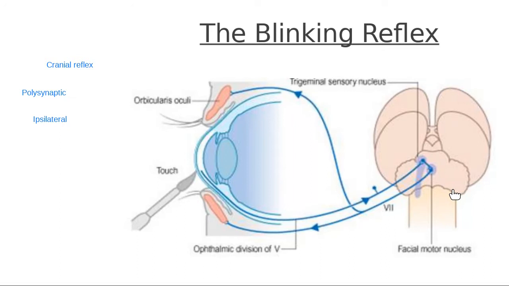Yeah, and to answer Christina's question, touch is our stimulus for this one as well. This reflex actually is the reason why some people can't wear contacts. If their blinking reflex is really sensitive, they might feel the contact constantly touching their eyes. That's the way my husband is, or that's the way he says he would be. He won't try contacts because he thinks that he would be able to feel it on his eye all the time. So the blinking reflex is the one that gets activated, right? If you ever put in a contact the wrong way, that would be what you would notice, the blinking reflex.